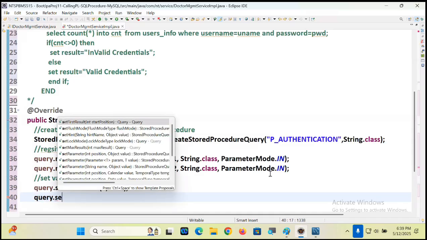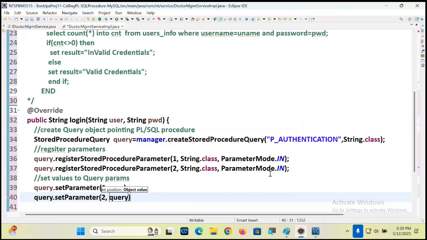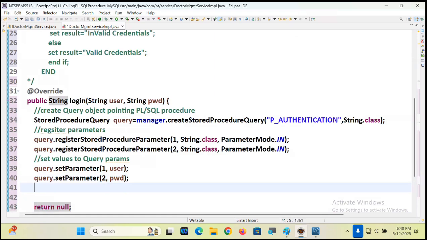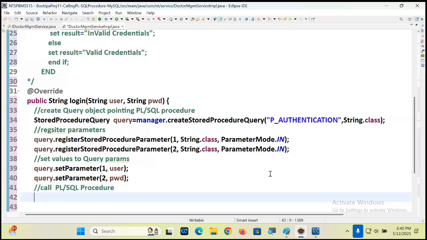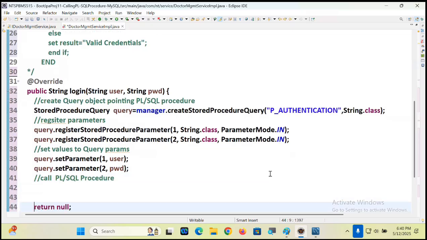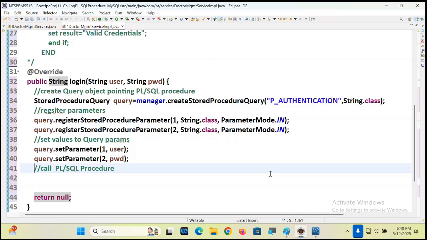Query dot set parameter 2 comma PWD. 1 comma user, 2 comma PWD. Next one. Call PL SQL procedure.